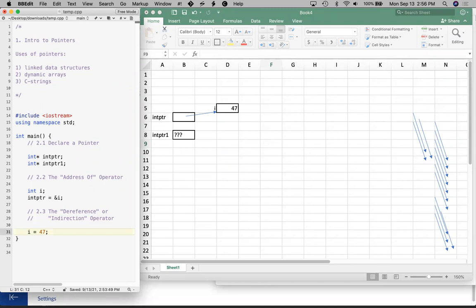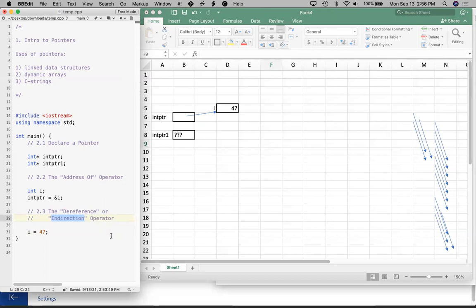We're trying to learn about pointers here. So I'm going to show you how to put a 47 into I without actually using the variable I. In other words, I'm going to show you how to put a value into I indirectly. So that's why we use the word indirection operator, right? We're using indirection here to put a 47 into the variable I without actually using the variable I.